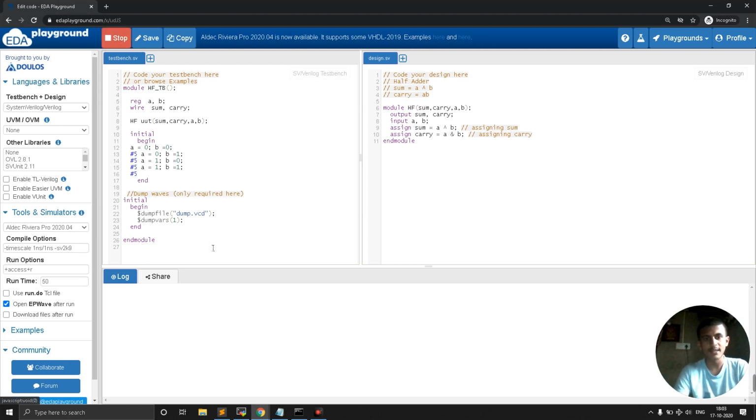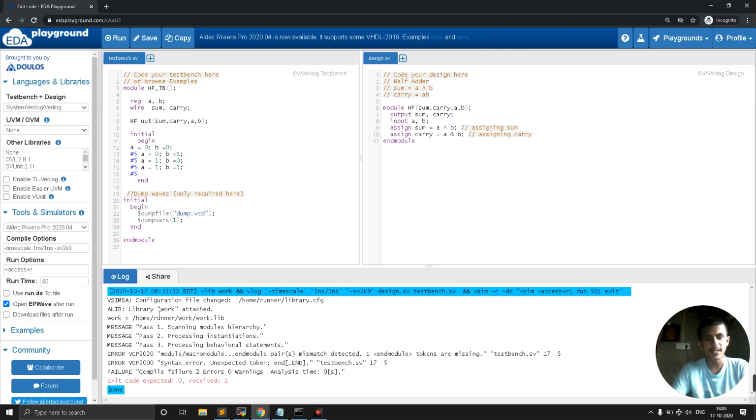If there is any error, it will be displayed here. We will see. Yeah, there is an error. What is that? It says syntax error in testbench at line number 17.